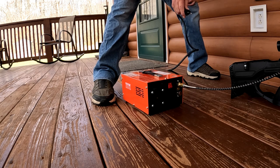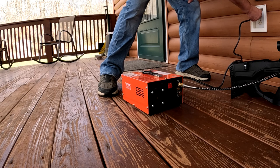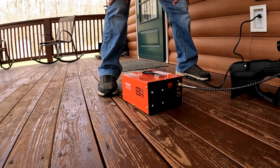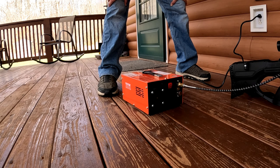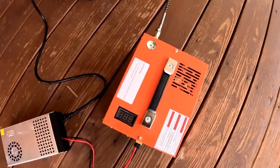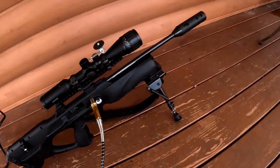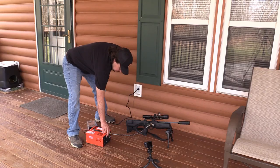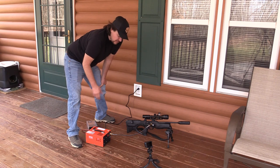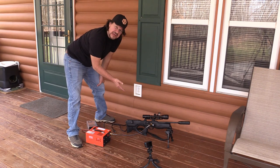It has a fan — as soon as I plug it in, the fan will start. Everything's connected on the electrical side, so I'm going to plug it in. The fan kicked in. It's also got a pressure gauge on the gun itself. When you reach your target pressure, that's when you shut off. You want to leave that fan running a little bit to cool the thing off. Just keep an eye on your gauges and make sure you don't overfill it.